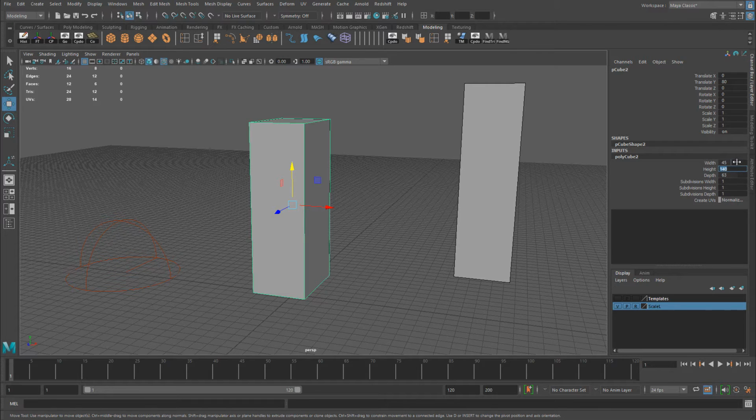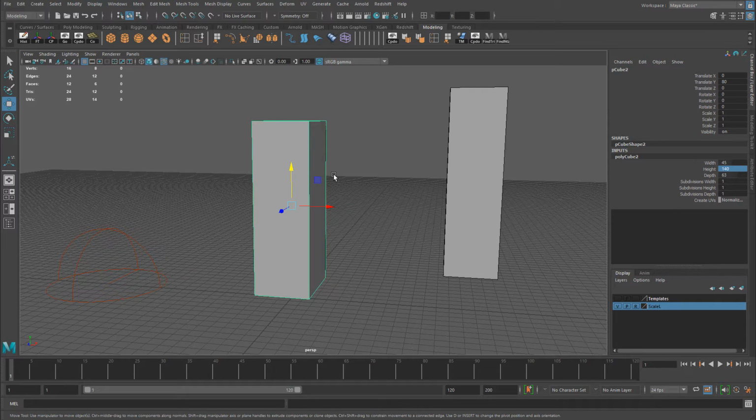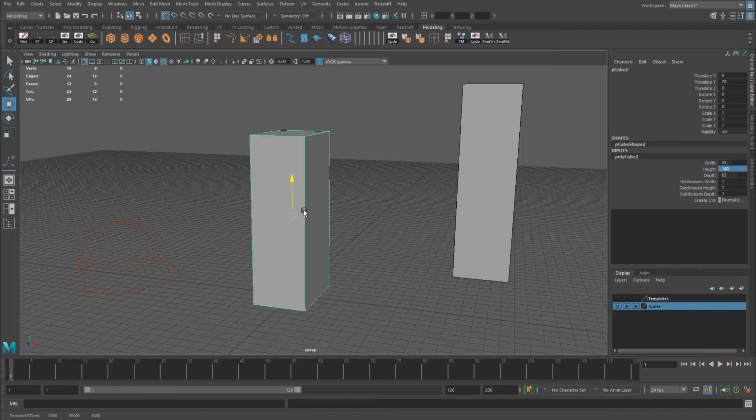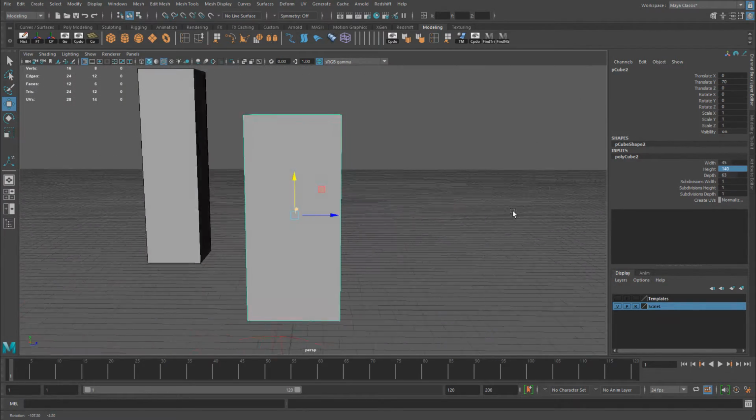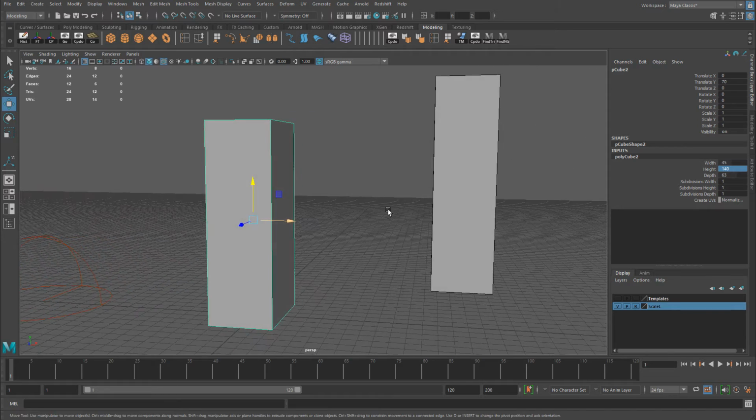And I usually like to round out these values rather than have decimals, because if I'm going to create a filing cabinet, I may want to stack these on top of each other, and it just makes it easier if they're whole values. So that way I can snap. All right, let's go ahead and position this on the ground plane. And I think this is good thickness, good volume for this. And now we can begin.